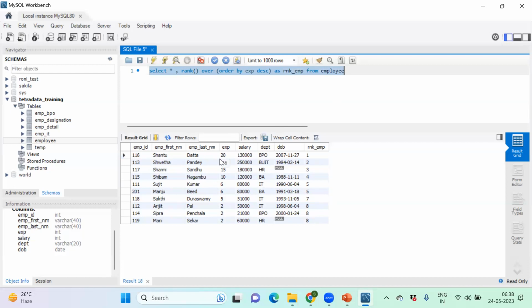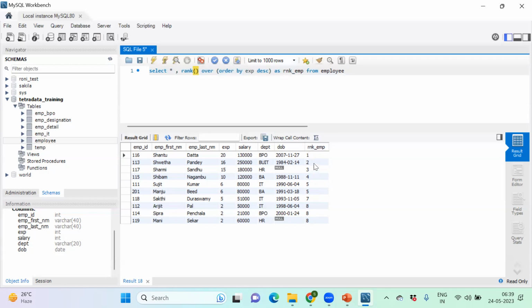Okay. So we can see 6 over here and they are receiving the same rank, 5. So rank is working fine over here. It will not check which particular record was inserted earlier. Rather, based on a particular column, if the column has the same value, it should get the same rank. Okay. Now, what is dense rank?